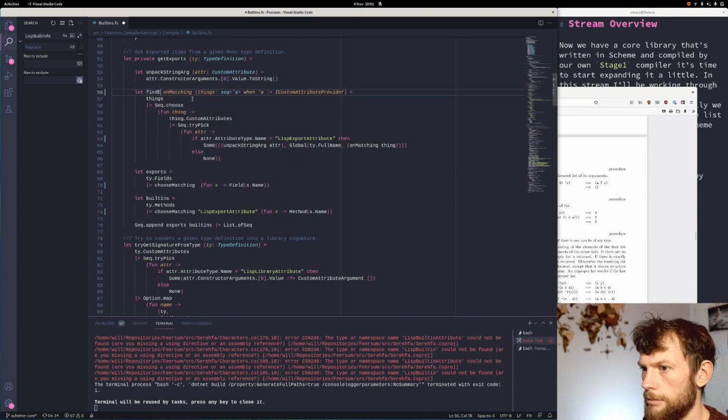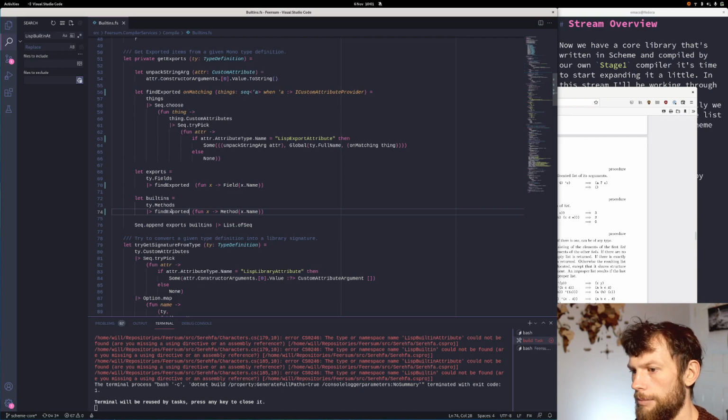Find exported on matching of things, and then this can just be find exported fields, find exported on the methods.